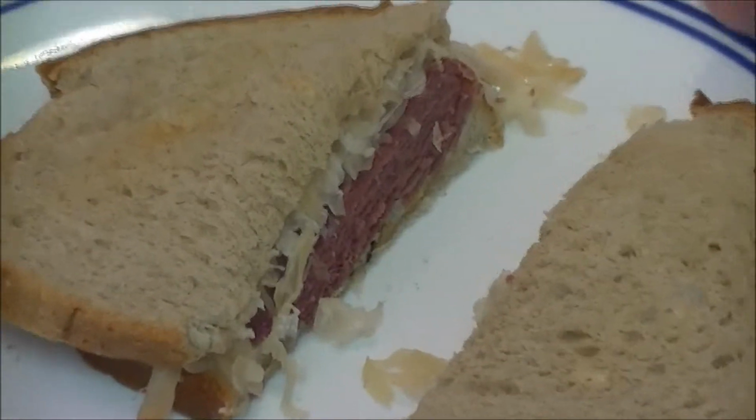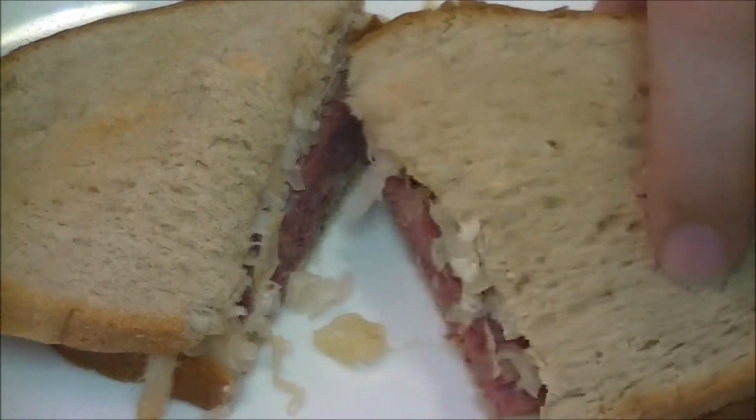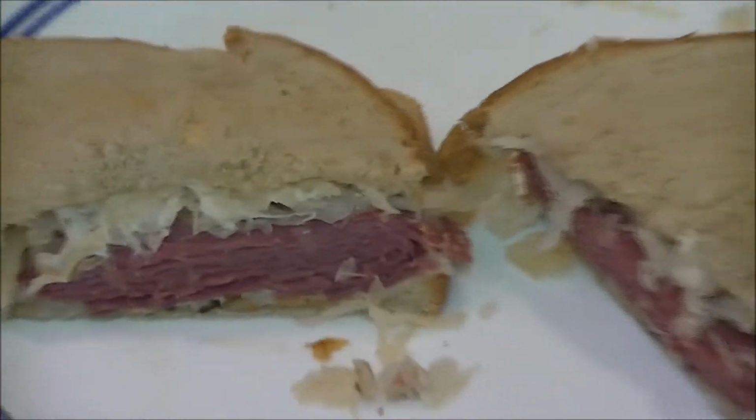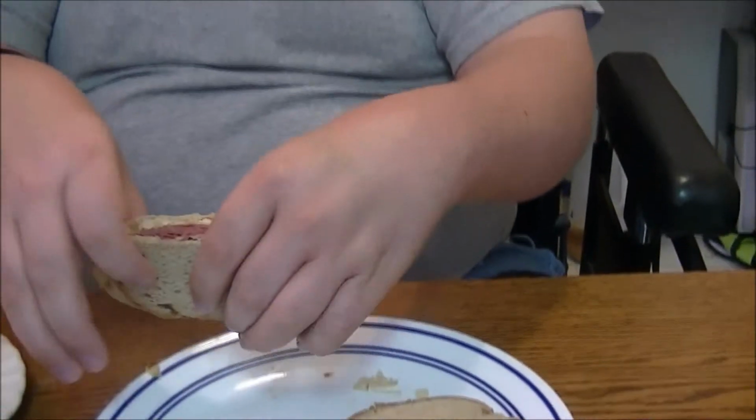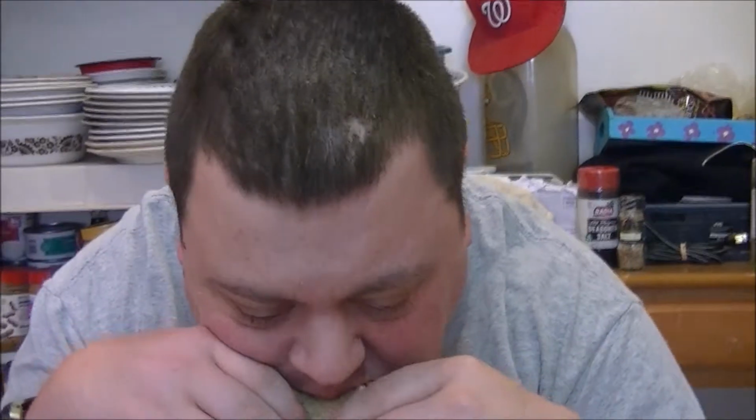Okay, now I'm going to turn this so that you can see what it looks like on the inside. Just like that. And just to show that my food is real and I don't die, nice, good, solid taste. Sauerkraut, the more you use, the stronger it is. Less you use, less strong it is.